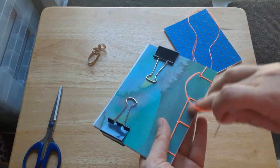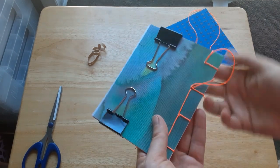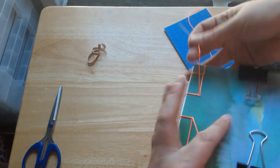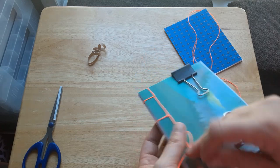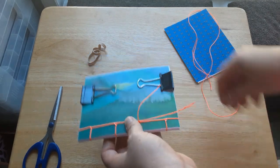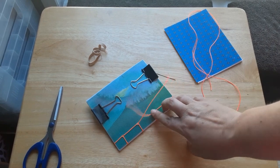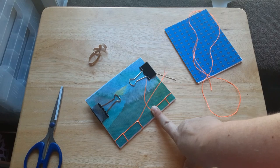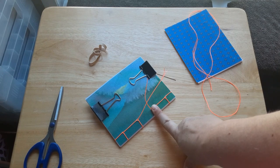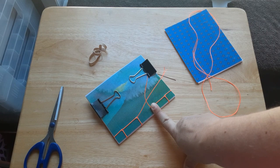And now you can see I just have one more space on this side. And now I just need to come this direction, and I can tie off my binding. So again, I'm not 100% sure that this is actually linen thread. Linen thread holds a knot really well, and unfortunately I found that the thread that I got does not want to hold a knot very well.